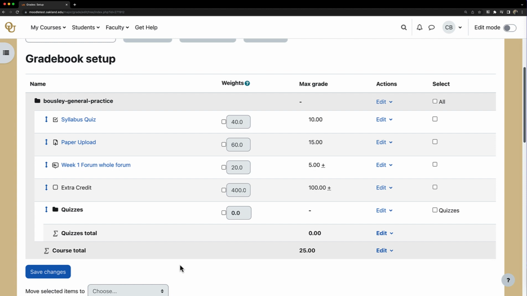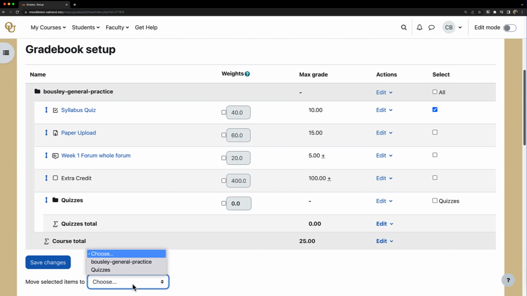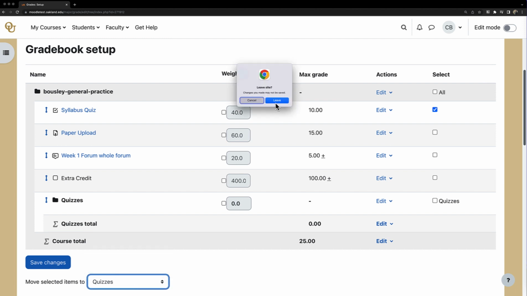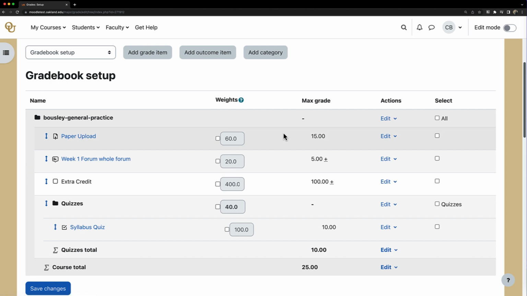Now here we can see my quizzes category, and now I want to move my syllabus quiz by selecting the box on the right-hand side, move selected items to, then the quizzes category, and you will click Leave. Now we can see that my quizzes have been moved to the appropriate category.